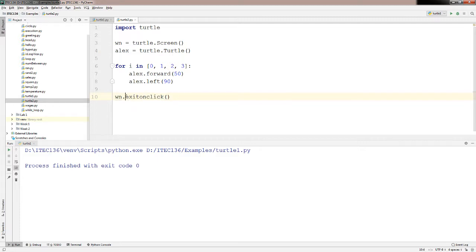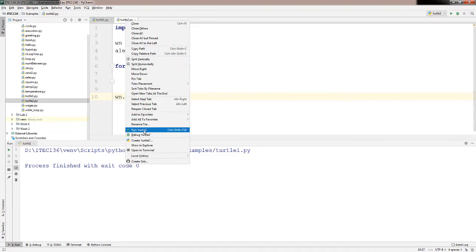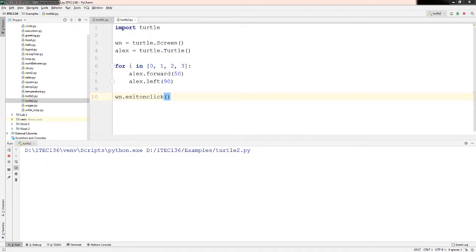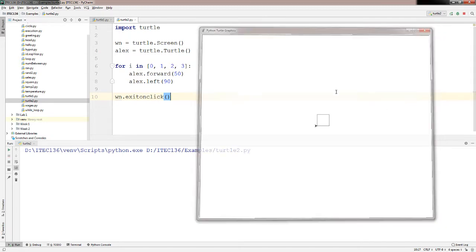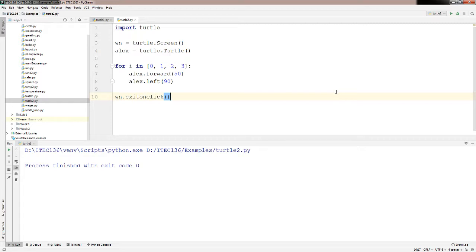Instead of using main loop, I can also use something called exitonclick. When I click on the screen, that's when the turtle exits the program. So here is a turtle with a square. If I click on the screen, that exits the program. That's what wn.exitonclick does.